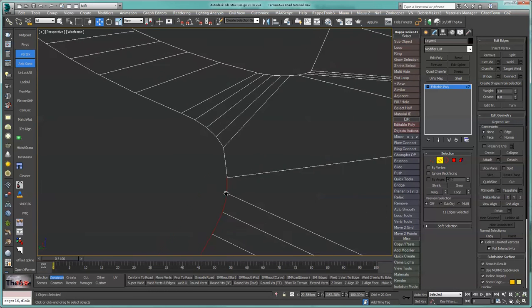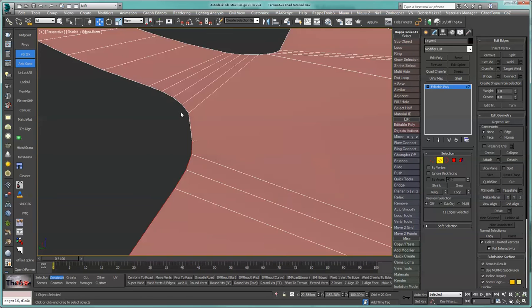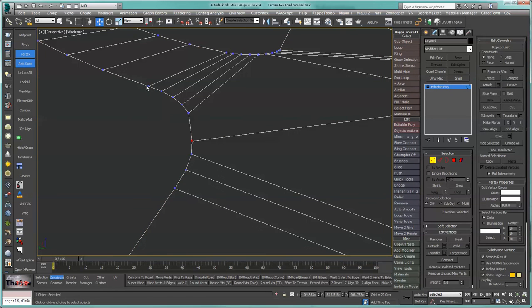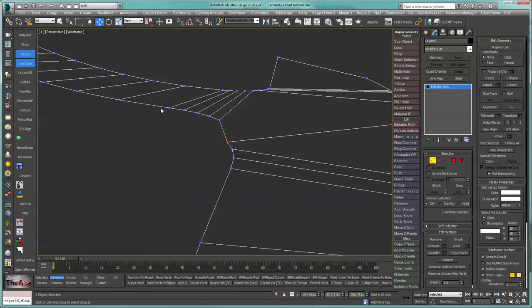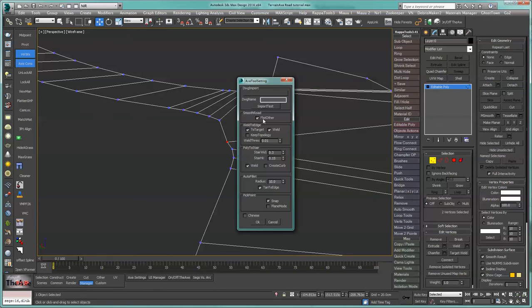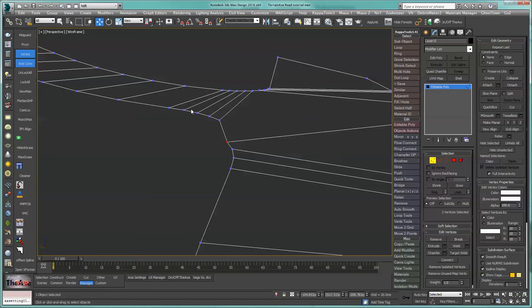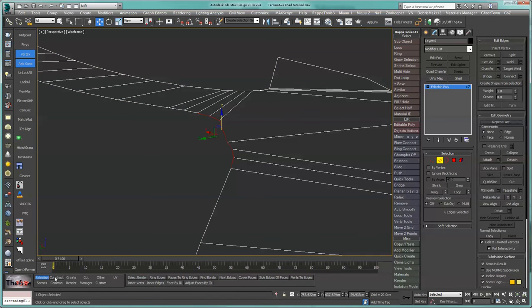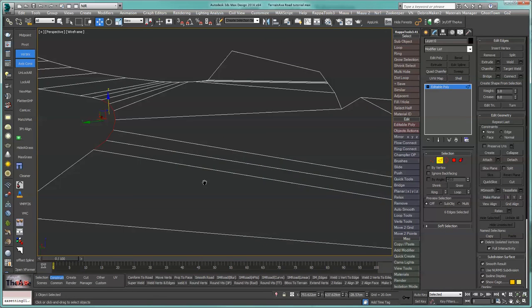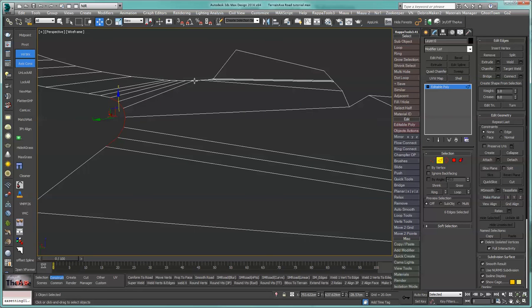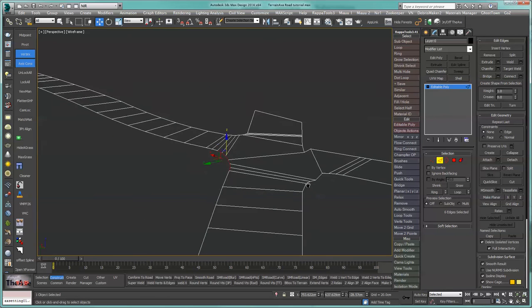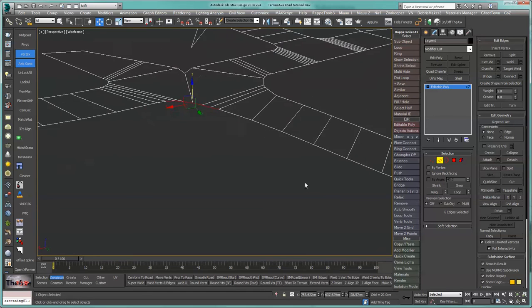But now I want this corner to be normalized without normalizing the other side. So I'm going to go to the manager, Axe settings, and I'm going to uncheck the flat other. Okay. So I'm going to select this one and this one. I'm going to selection, invert selection, go to construct, and it will only normalize these vertices without affecting those or those. See, smooth.